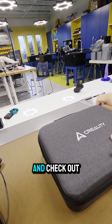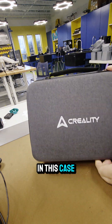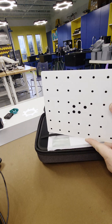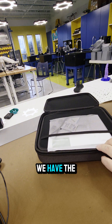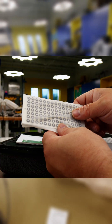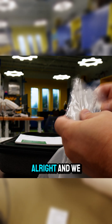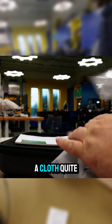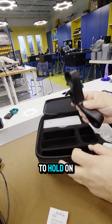Let's go ahead and check out what we get in this case. So here we have our calibration plate. We have the manual as well as stickers to mark your scans if you feel you need it — it's good to know they include them. And we have a converter for USB-A to USB-C, a cloth to clean and maintain your scanner, and a lanyard to hold onto the scanner.